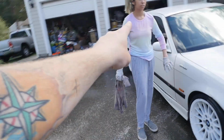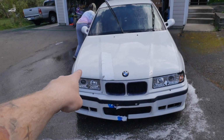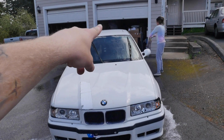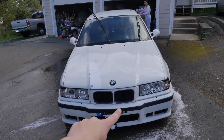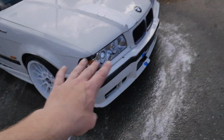Okay. So what's coming in the mail right now, starting from the front. Well, we also looked at this hood. We might be able to just sand this all off and use the same hood that we already have here. We also have another hood that we already bought. It's in the garage. It's black, so we don't know if we're going to use it or not. Headlights are coming. I don't have the kidney grills yet. Front bumper is coming. Corner lights are coming as well, since it's not one piece.